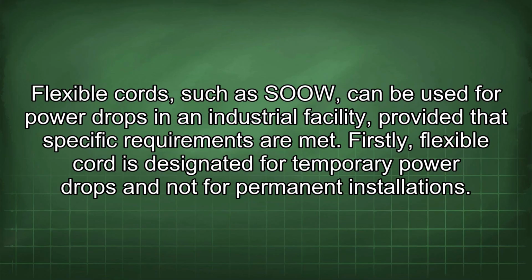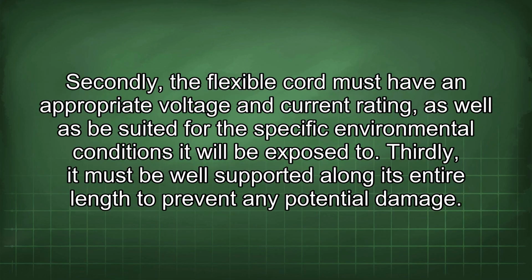Flexible cords such as SOOW can be used for power drops in an industrial facility provided that specific requirements are met. Firstly, flexible cord is designated for temporary power drops and not for permanent installations. Secondly, the flexible cord must have an appropriate voltage and current rating as well as be suited for the specific environmental conditions it will be exposed to.